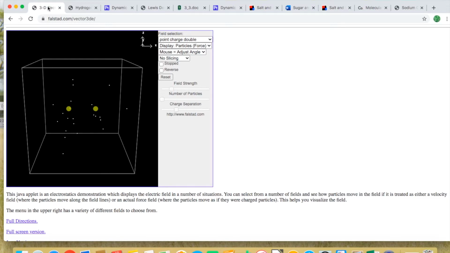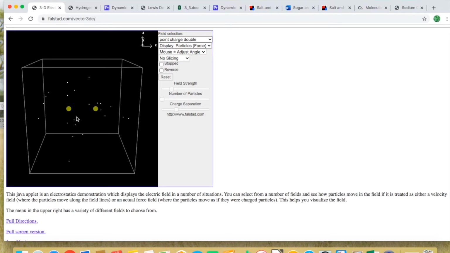Now, what you're seeing right here is a simple applet that shows you green balls here are large positive charges, and the small white ones are negative charges. Each of these is acting as a point charge, and these little white balls start out at the side, move kind of slowly, and then start to whip towards the green ones. Either they form an elliptical orbit, like that one right there I'm just following, which is kind of like a longer oval, or they crash right into the positively charged ball.